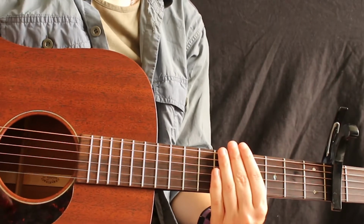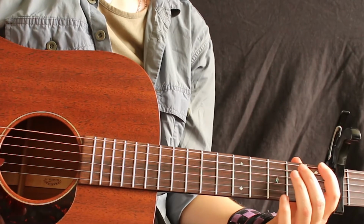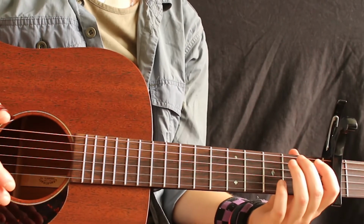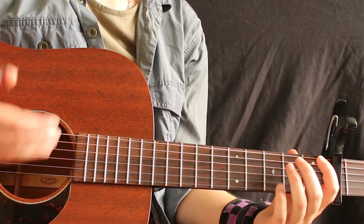Okay, so for the second half of the song, in the Shawn James version, he goes on to do a strumming pattern. So the strumming pattern that is used in the second verse, in the instrumental and in the chorus, goes like this.